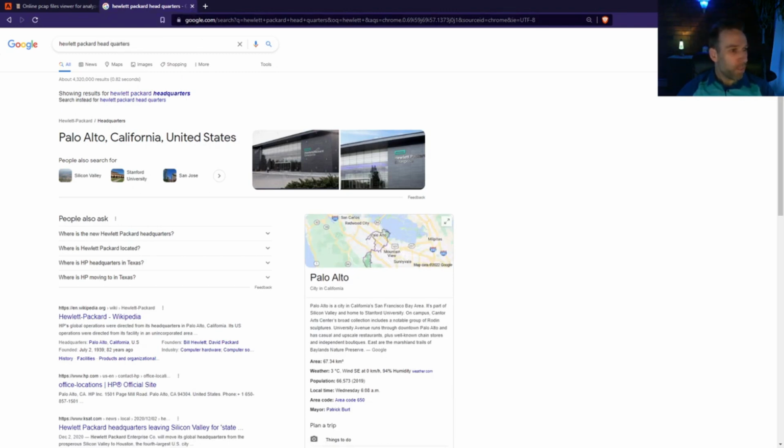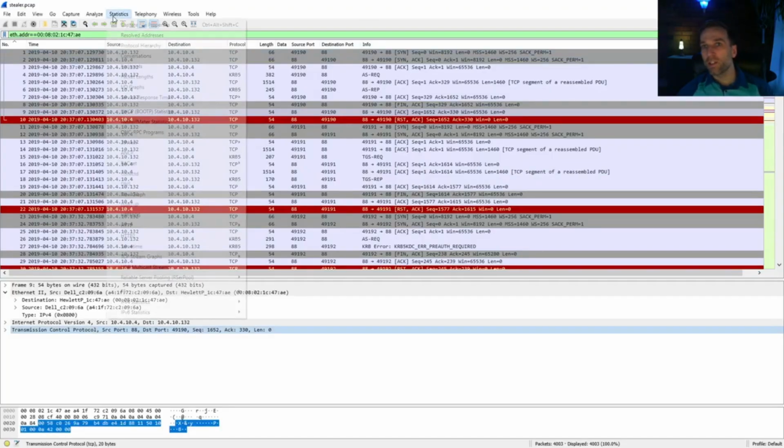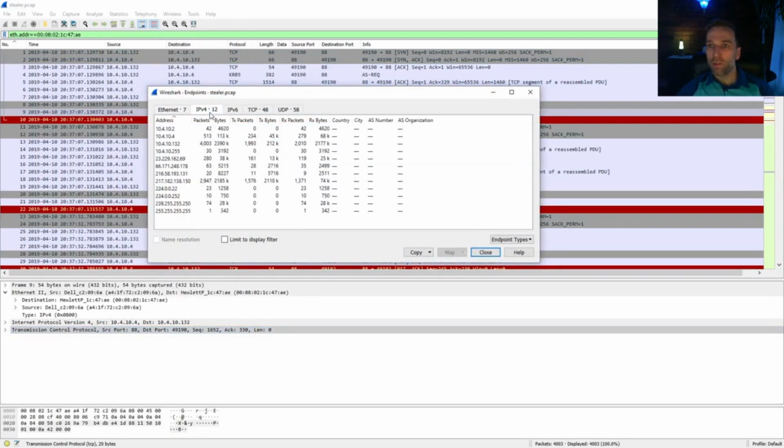Jumping on to number 7, the question reads: the organization works with private addressing and a /24 net mask. How many computers in the organization are involved in this capture? The way to look at this is in Wireshark, on the same Statistics, Endpoints screen we looked at earlier, switching over to IPv4. Looking here, we originally have 4, but it took me a few minutes to realize one is our broadcast address. So we actually only have 3. Therefore, our answer is 3.